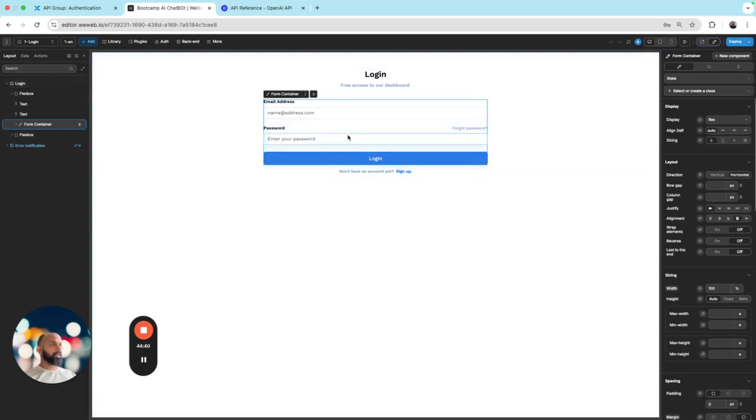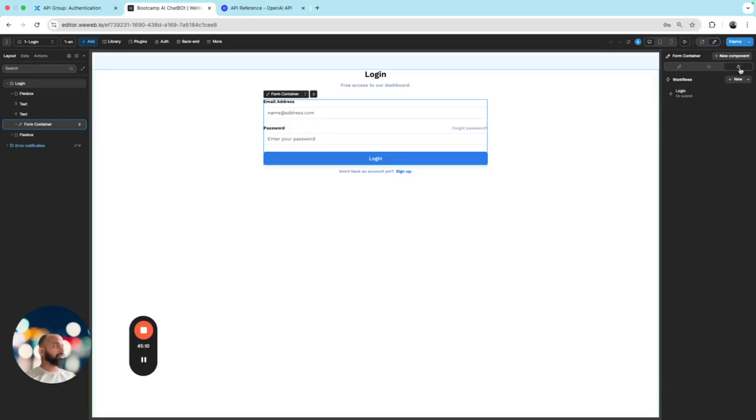This is a form container. When we are running a workflow, for example, we want to sign a user inside their account, we want to select the form container because the form container contains the username, the password, the login button all together. When I have chosen this, there is a feature called workflows inside Xano, which is on the right hand side corner in this icon, a thunder icon basically.